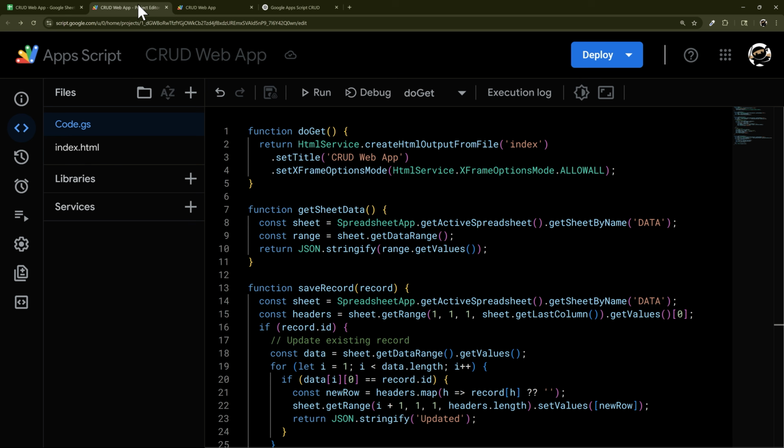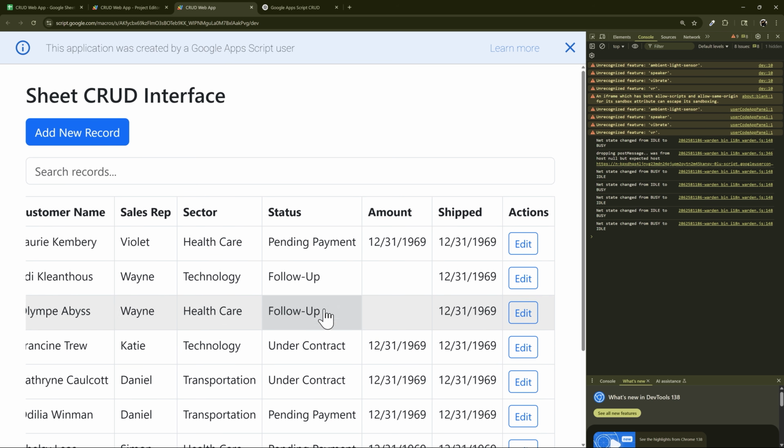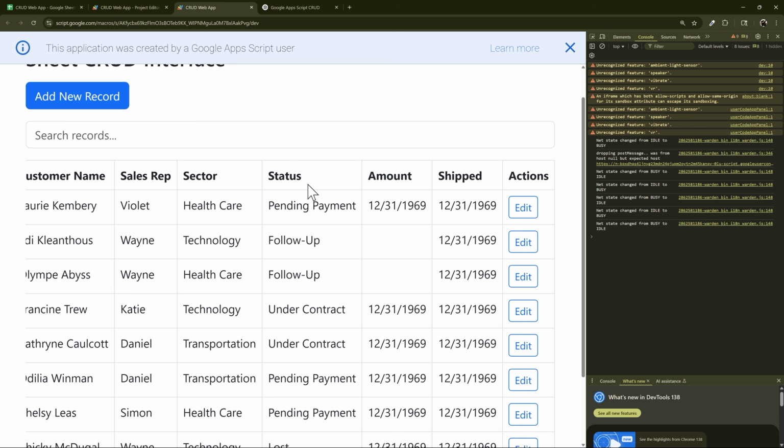And then I'm gonna go back here and see what else we have. We still have this horizontal scroll. One thing that's kind of annoying too is often when you try to make multiple changes, it kind of forgets or doesn't recognize. And so let me add new record isn't doing anything either.